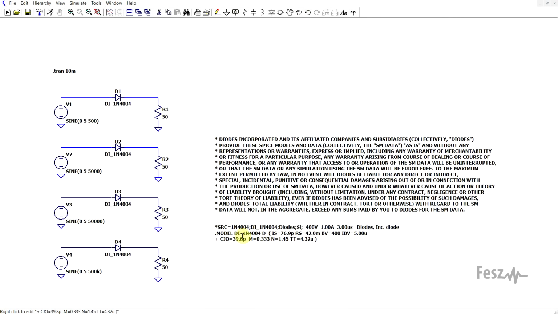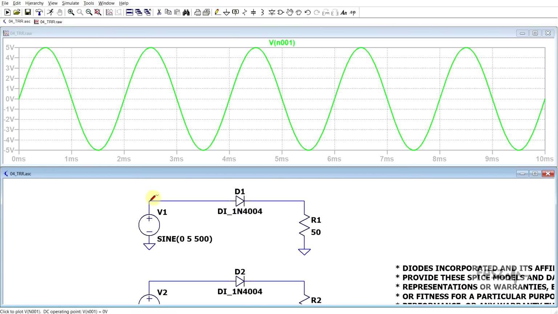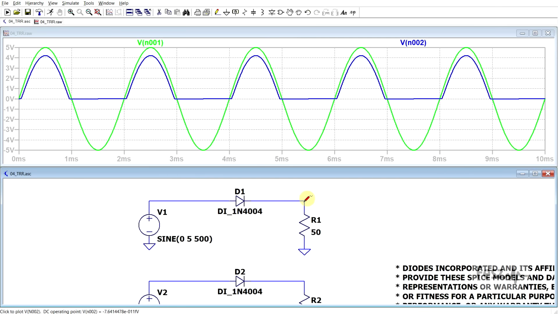To highlight this, I prepared the very first circuit we looked at. So a diode in series in between a signal source and the load. And in this case, I used a rather slow diode, the 1N4004. Now, when you apply a rather slow 500 Hz signal to it, on the other side, you get the expected result. Half of the waveform passes and half doesn't.